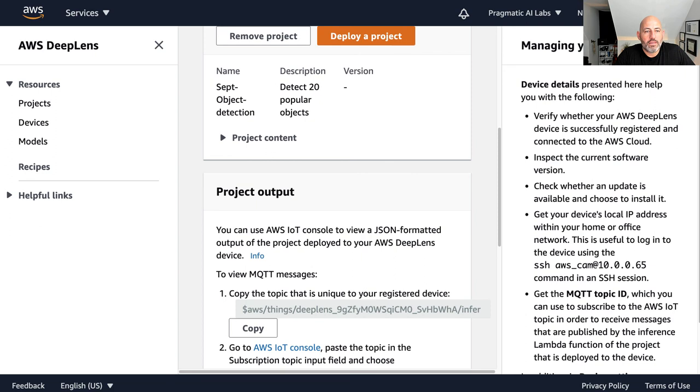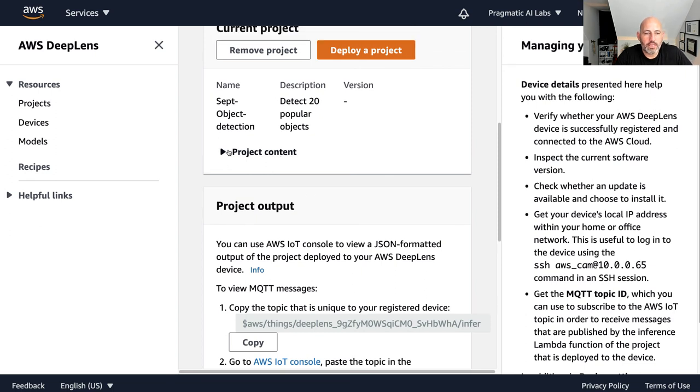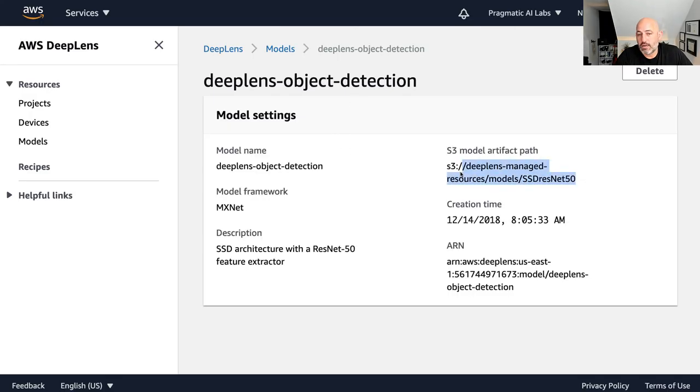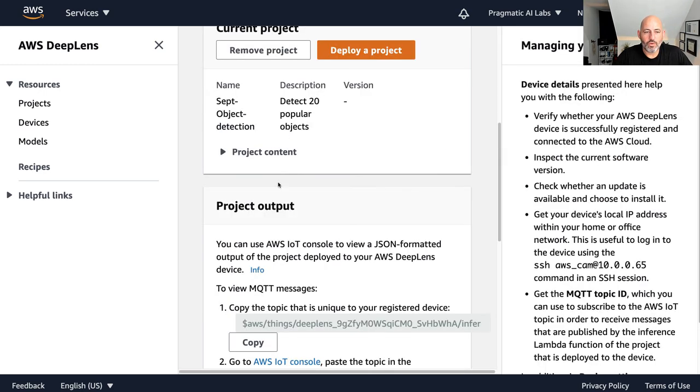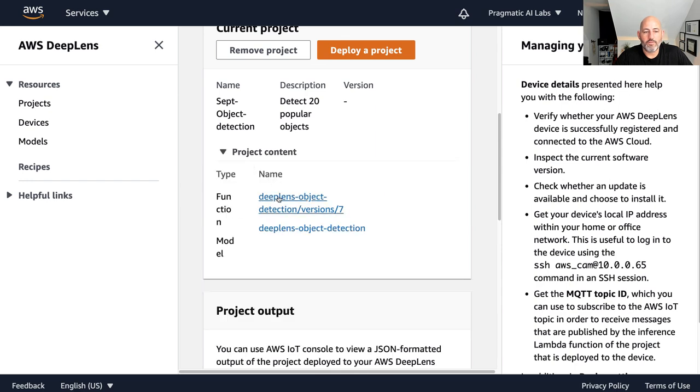And then the other thing that it does that's in this project content is also the model itself. And the model literally tells you where it lives. The artifact path is stored in S3. So it literally sucks this out of S3. So if you wanted to train this yourself, you could train your own model. And in fact, with some of the tricks that we've done today, maybe you could even use a model from another library or framework, use ONNX converted, or MXNet converted or whatever, and then go through and tweak this particular function here and make it do the prediction.